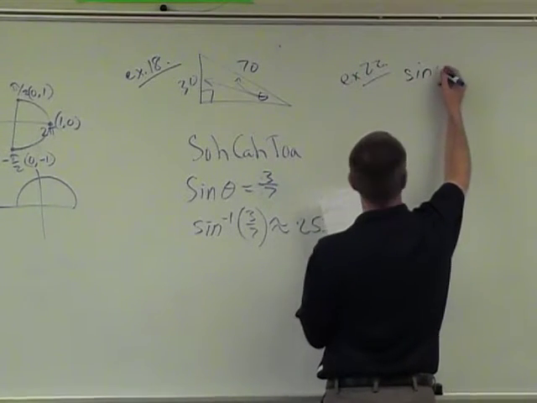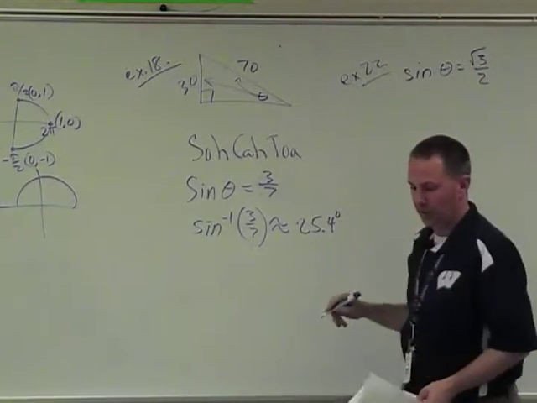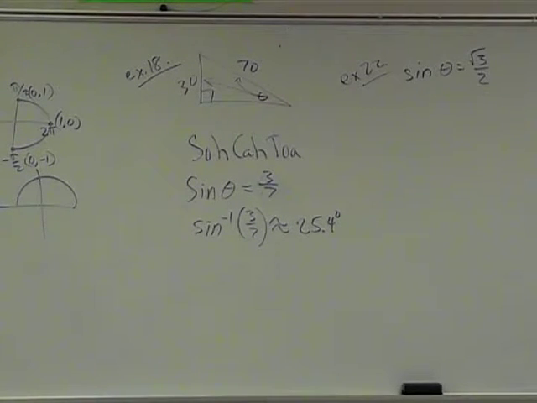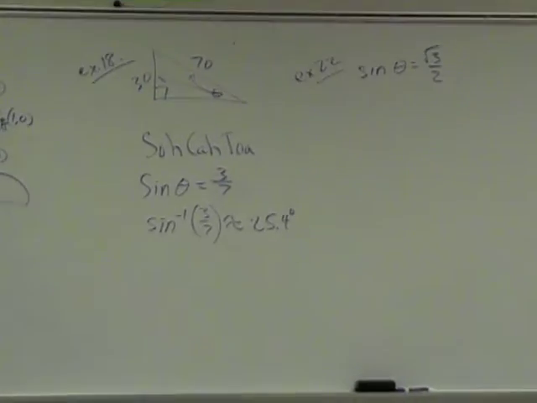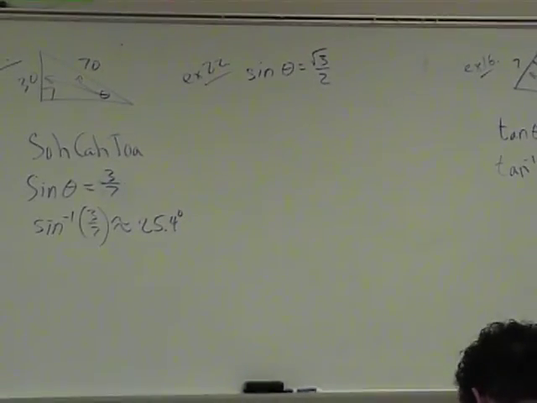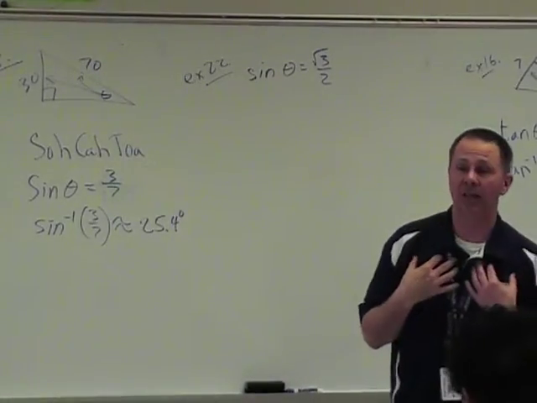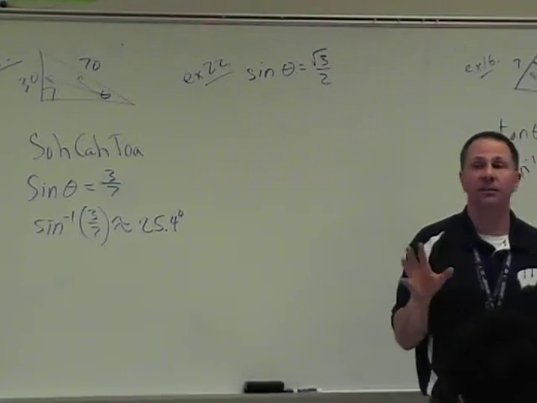Everybody do this one. Let's just see if you can do it. Sine of theta equals radical 3 over 2. That's something like what would be on the quiz. Notice it's not the inverse. And there's a reason for putting this on there. Everybody stop for a second. Oh, with the radian in terms of pi. Listen, I'm asking for the sine of theta to be radical 3 over 2. I'm not asking for the inverse.